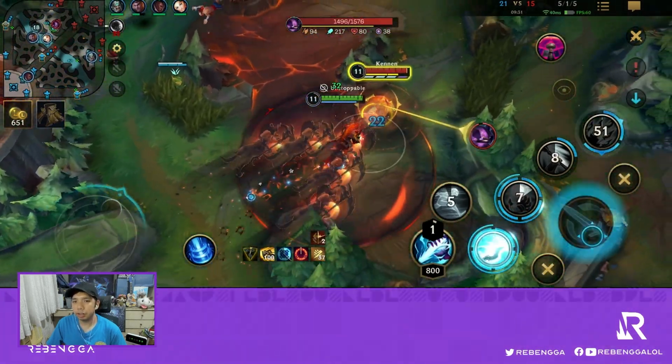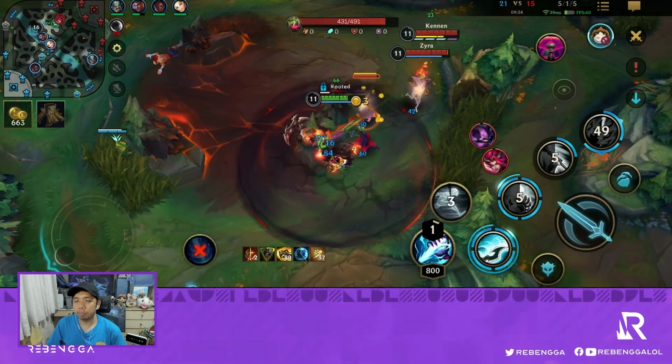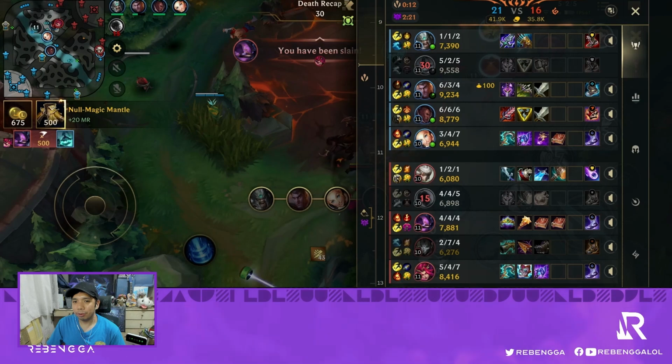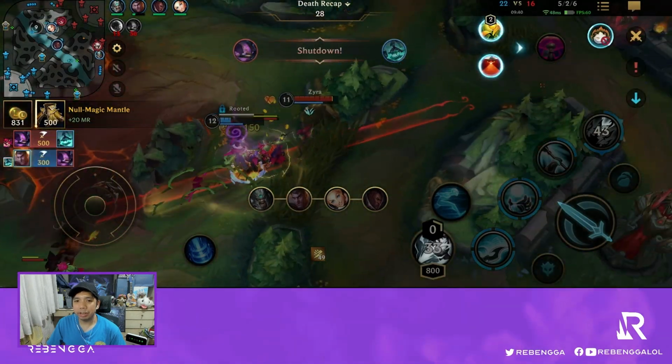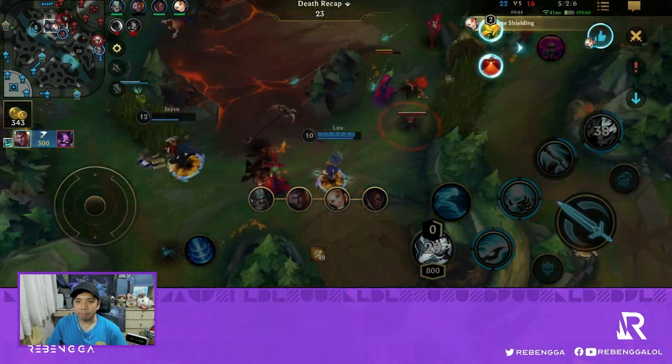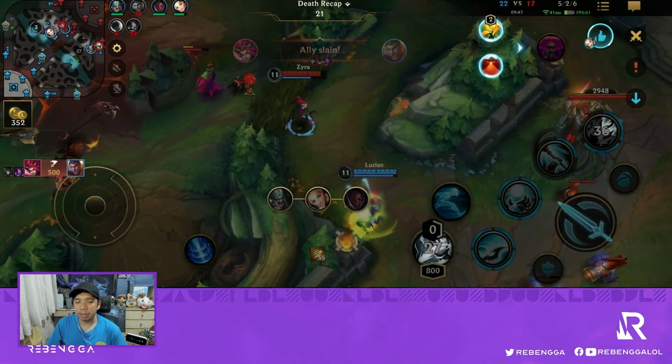Kennen out of position, burn the crown, but he outplayed my ulti with his own flash, and this is what I mean is wherein Kennen Zyra are so annoying. If I ulti in and I'm not able to do it properly, I just get immediately punished.